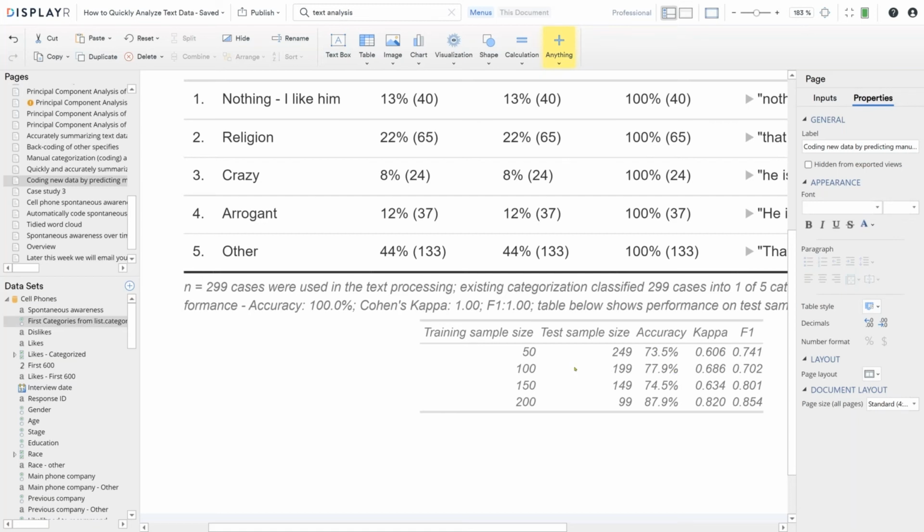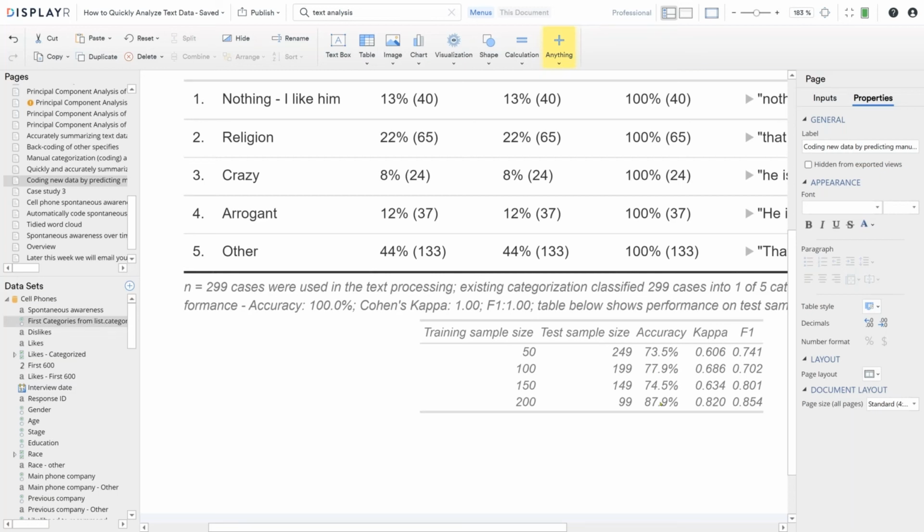And you can see here, this is exactly what I've done. The algorithm in the background said, okay, if I only coded 50 people, how accurately could I predict the other 249 people? And it says I'd accurately predict 73% of the time. When we get a bigger sample of 200, it's predicting 87% of the time. So presumably with all 300 people, if we had new data, it would be even more accurate than that. I say presumably because you don't know for sure, but this is information used to make the trade-off.